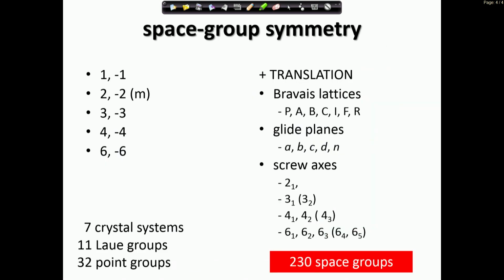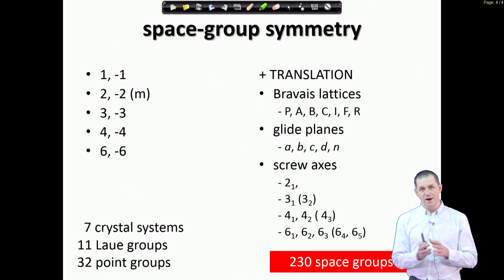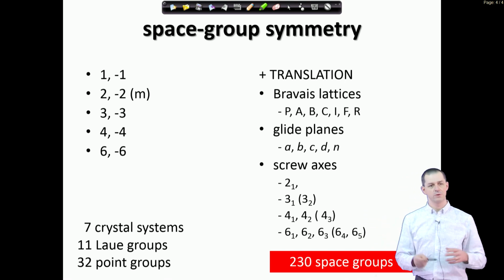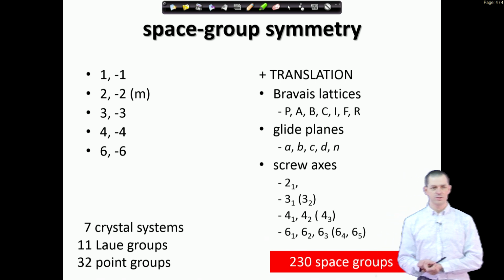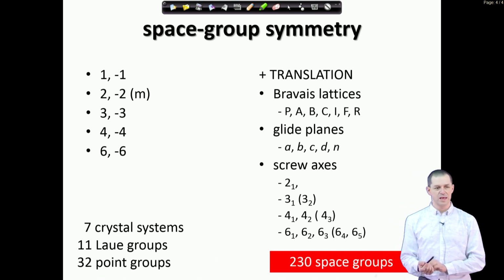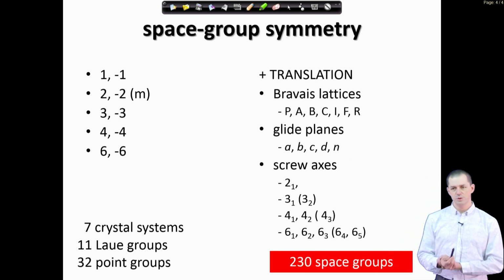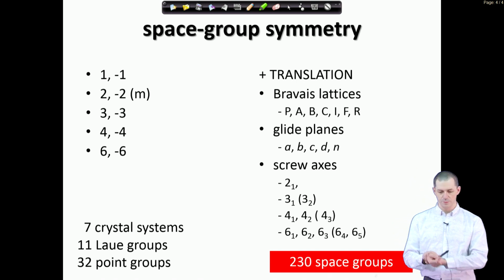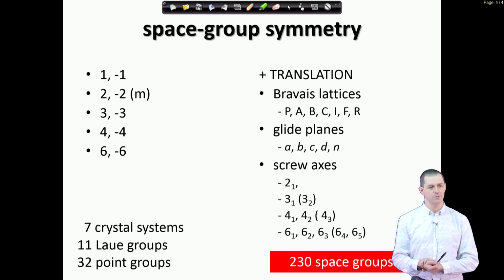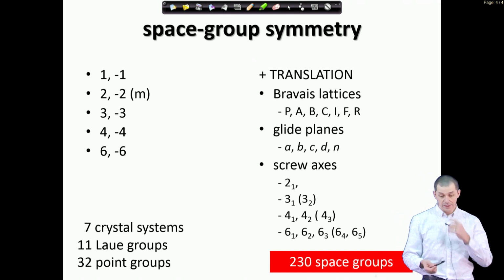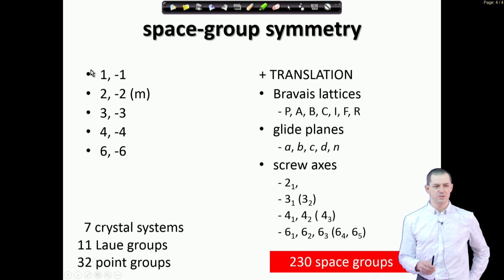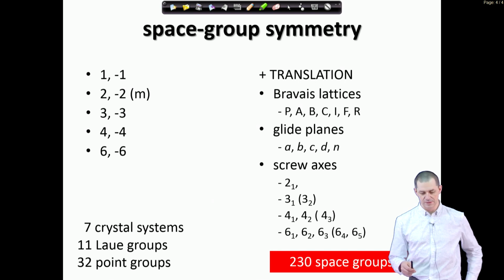So that was 32 point groups, but crystal structures, in ideal case, are infinite objects. You take the unit cell and you repeat it periodically in all 3 directions. So you need to introduce also translation. So crystal structures do not have only point group symmetry, they have so-called space group symmetry. And the space group symmetry differs from point group symmetries by allowing also for translations. So in other words, space group symmetries are symmetries of infinite objects. So in that case, we can combine our well-known now rotations and roto-inversions with possible translations, and we obtain new symmetry elements.